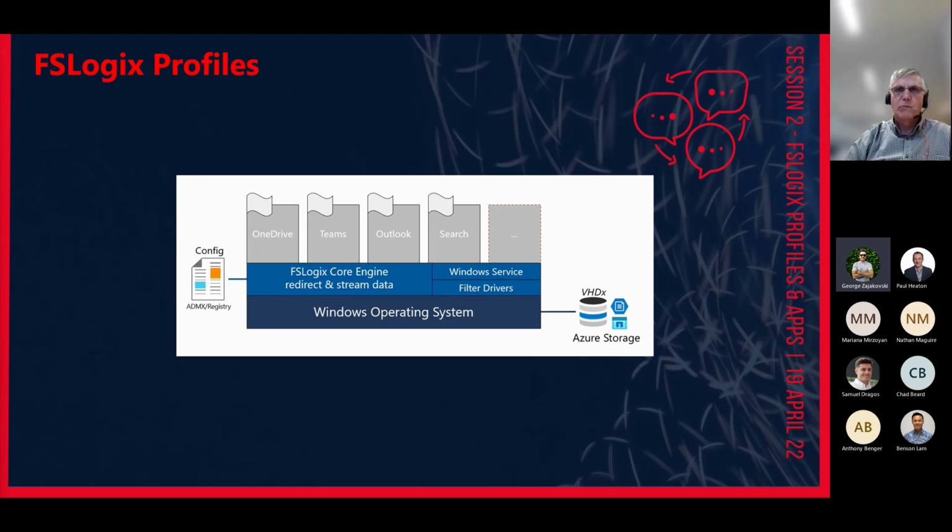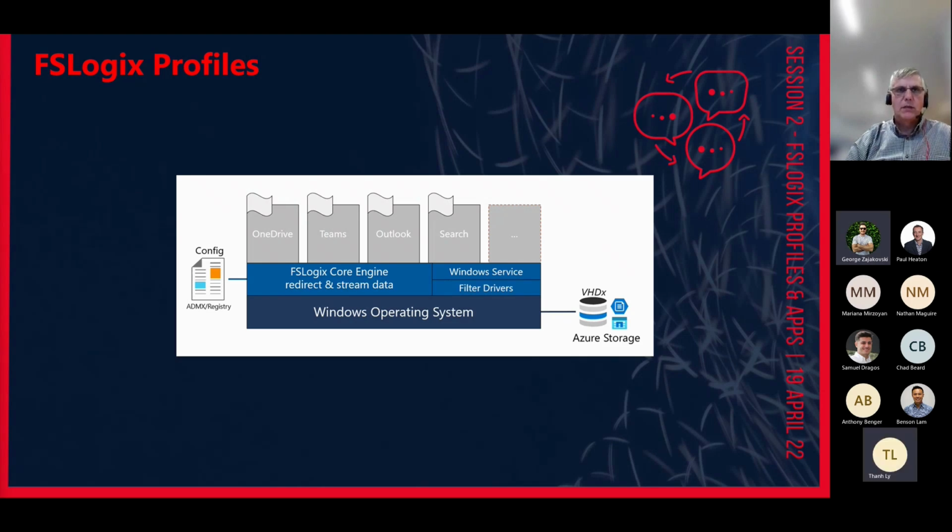It's used for non-persistent environments to basically roam the user's profile. So essentially what you do is you would only use this technology on non-persistent VDI environments or multi-session VDI environments. It works differently to a redirected folder or a Citrix profile because it basically containerizes the entire user profile rather than just redirecting the files themselves.